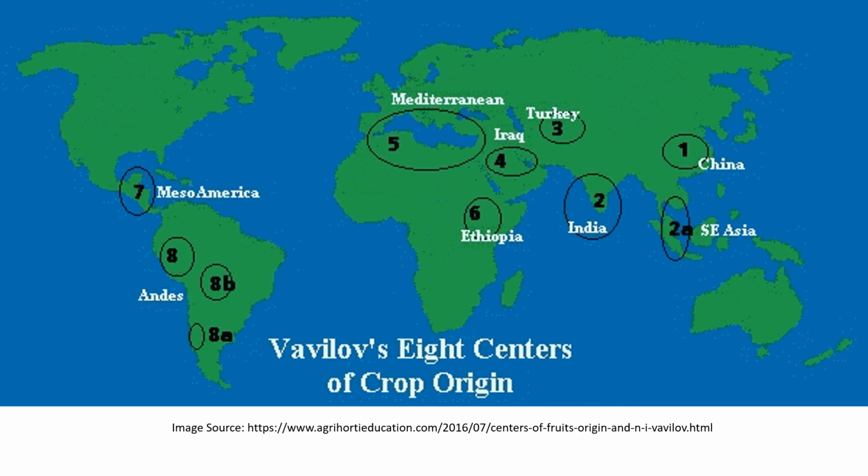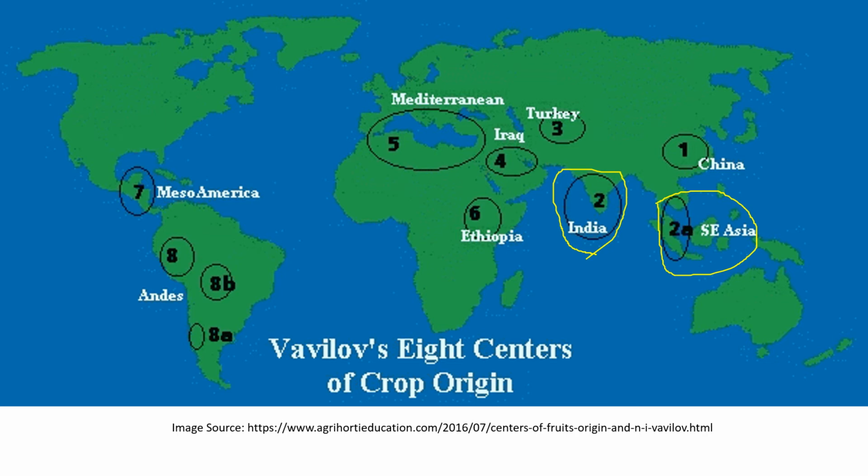Okay, then meron tayong India. So this center India, which in other literatures also or books, this is described as the Hindustanian or South Asia Center. Then may subcenter ito ng Hindustanian dito sa Southeast Asia. So 2A na number siya. Then we have Turkey and Iraq. These two here are actually parts of the Fertile Crescent or Near East, which will be described sa next slide. So this is another center.